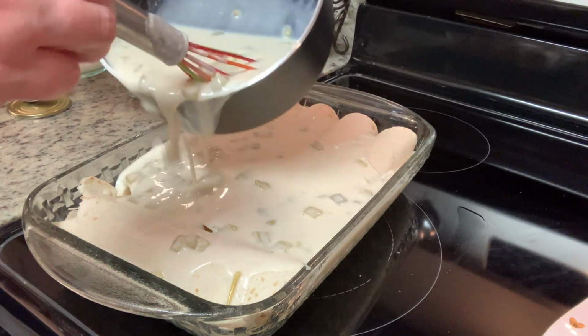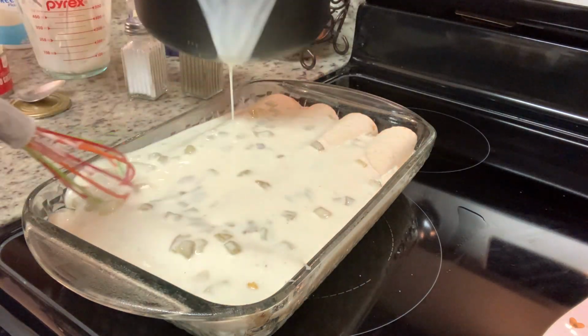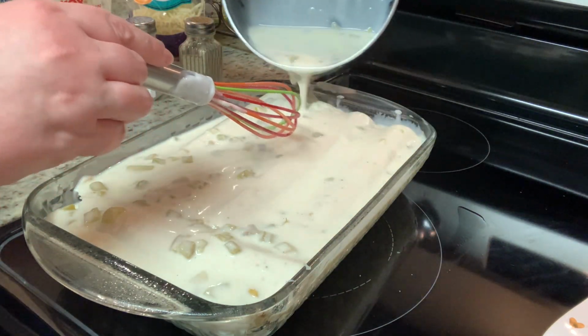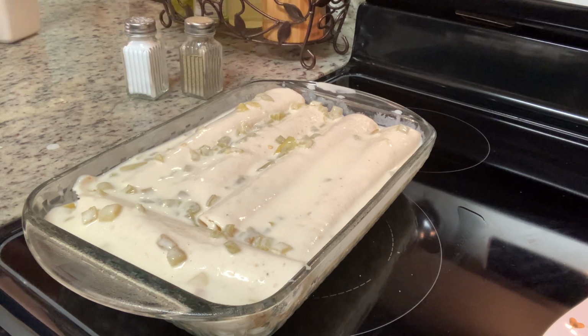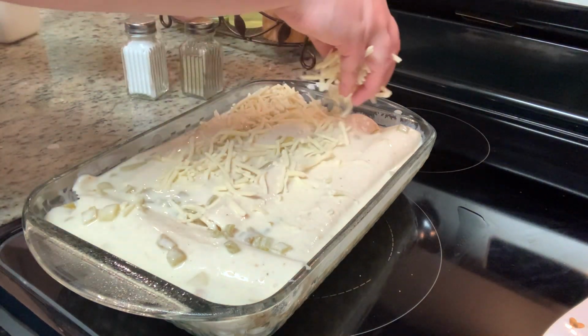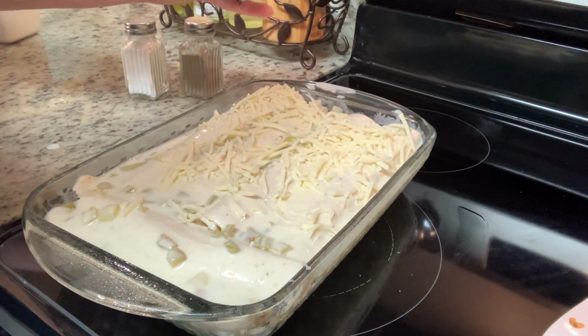And I just wanted to make a quick note here. I know that these are not in any way, shape, form, or fashion authentic Mexican enchiladas, but this is a good recipe to have on hand. It's quick and easy, and it's especially good if you or maybe your kiddos either can't have or don't like the more traditional red sauce type enchiladas. This is a lot more mild in flavor.